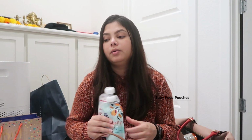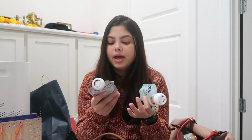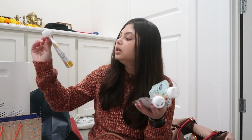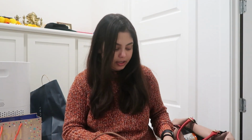And then, just in case the food gets spoiled or whatever, I'd like to keep some pouches. If it's difficult to eat, there's turbulence, I cannot sit her up and feed her, then it's just safer to take these pouches. I have one from Ceribelli, which is the sweet potato mango, and the other one is sweet potato spinach. And I'm also planning to take the chicken, the free range chicken by Serenity. These are all organic and these are great to eat. So I'm going to keep 2 of these in my diaper bag. And I'm gonna keep the other 2 in my weekender.